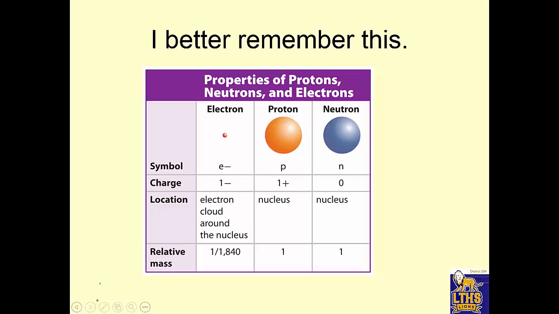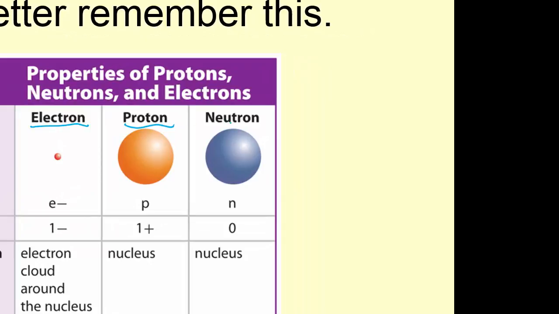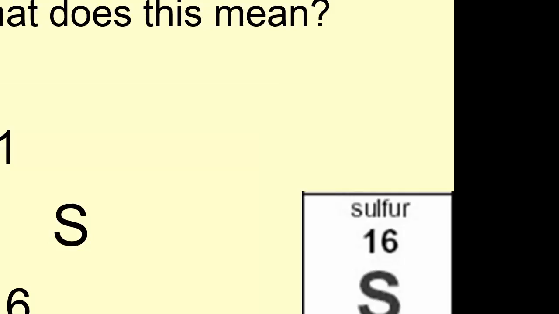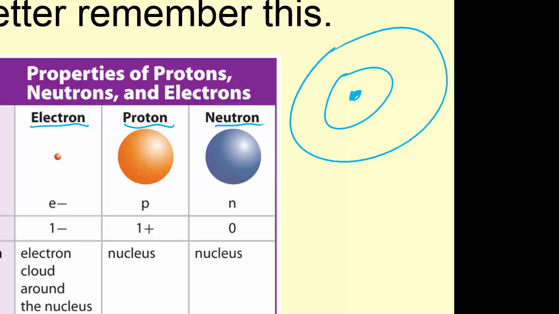Some of you haven't seen this before. There are electrons, protons, and neutrons. These are the parts of the atom. The picture that you've seen is something like this for the atom. This is the Bohr model, and it's not quite perfect. But these are levels instead of rings. This is the nucleus, and the protons and the neutrons are in the nucleus.